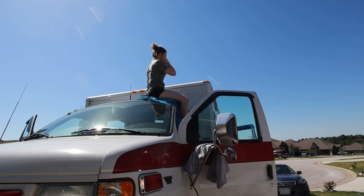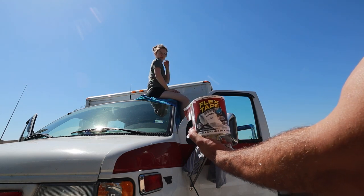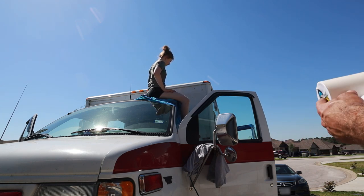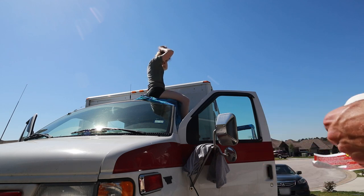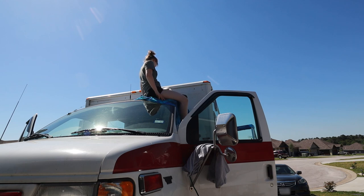So, you're cleaning up where we took off the light bar. Yeah. And we're going to try and put this flex tape temporarily over the holes just to keep it waterproof until we think of a more permanent fix. You want me to try putting it up here right now since this one's pretty much done? Yeah, let me cut you off a strip. This stuff says it works underwater. We'll see. As seen on TV. We don't have TV, so we don't know.